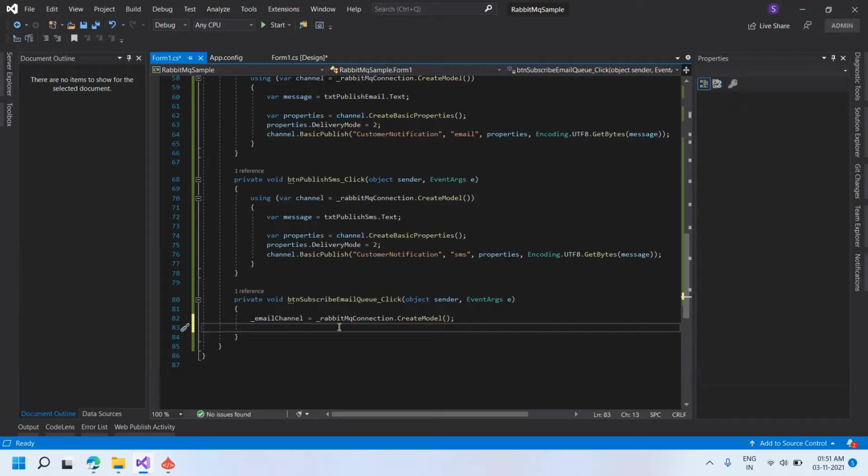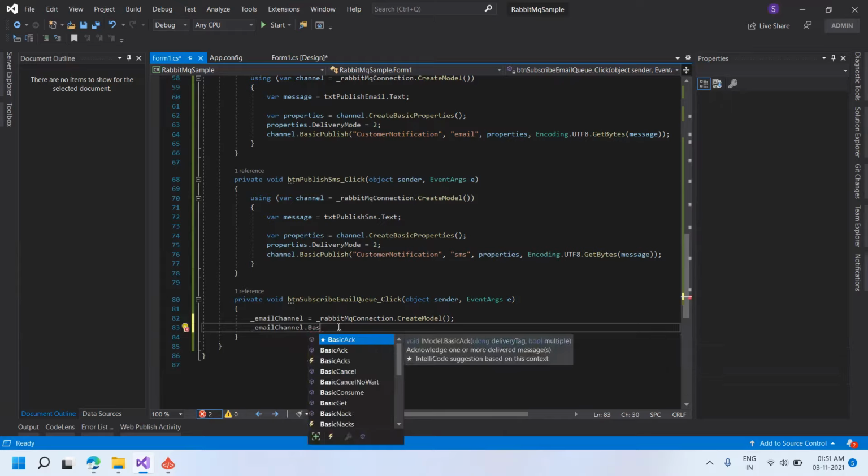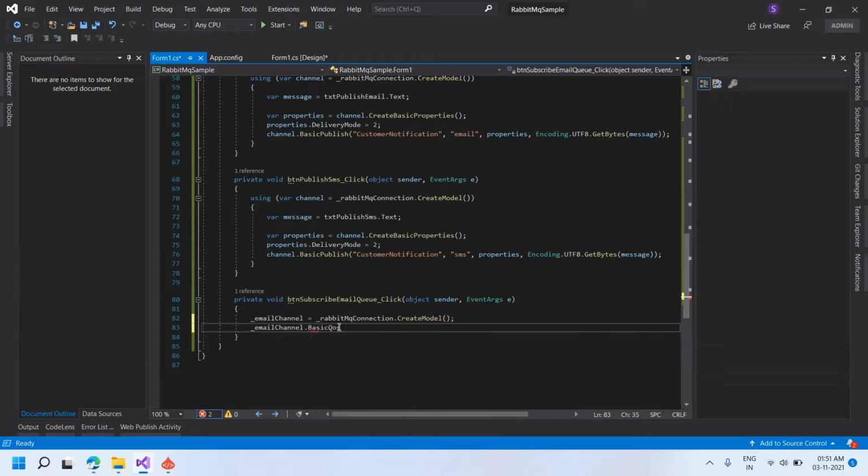Now the next is email channel dot basic QoS. QoS means quality of service. I will explain what QoS is and what parameters we need to use for declaring this particular method.